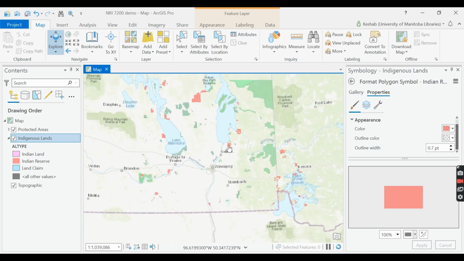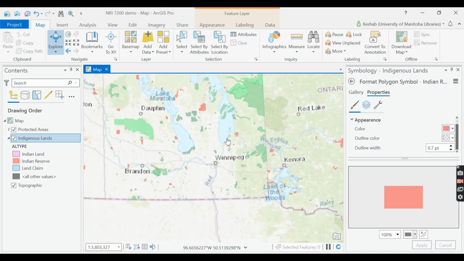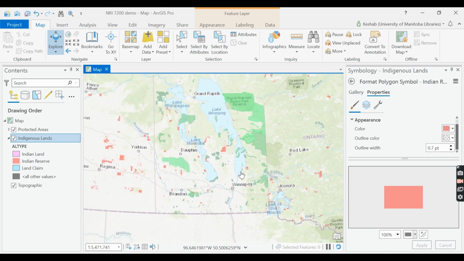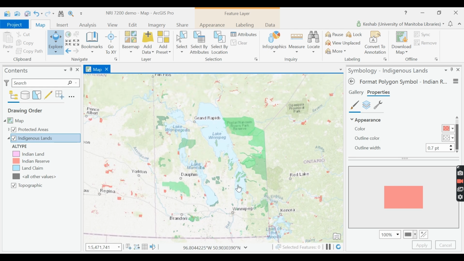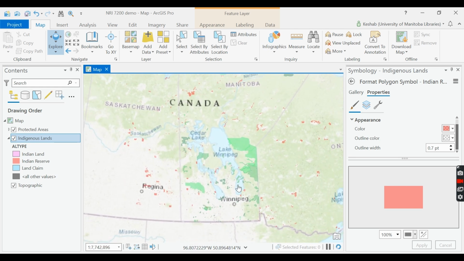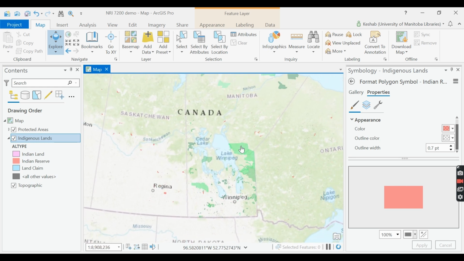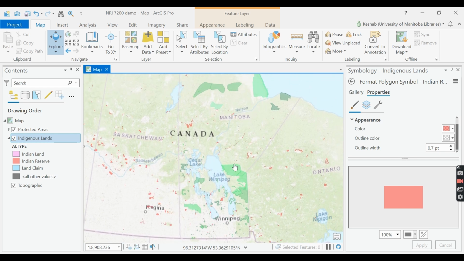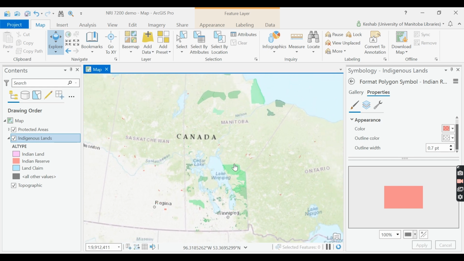Usually, let's say working in Manitoba, let's select the indigenous lands, the indigenous reserves in Manitoba, and export that.